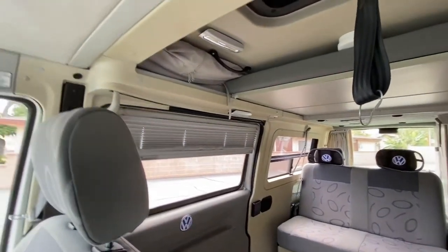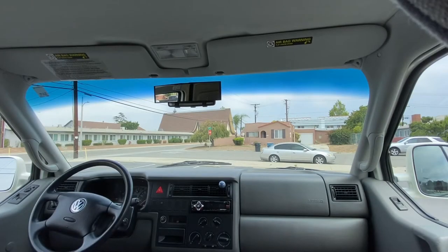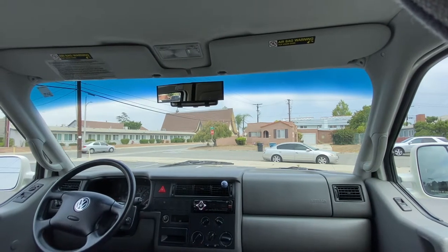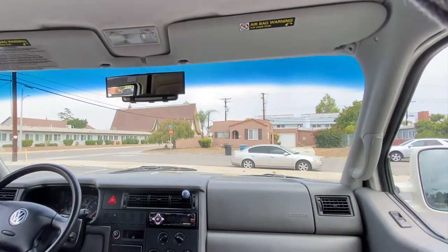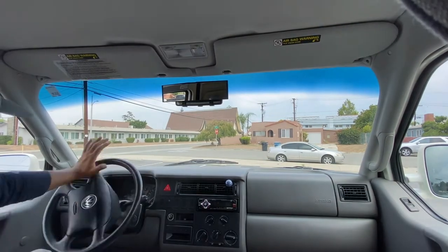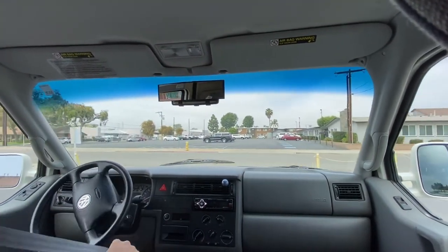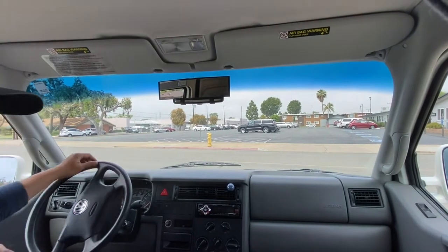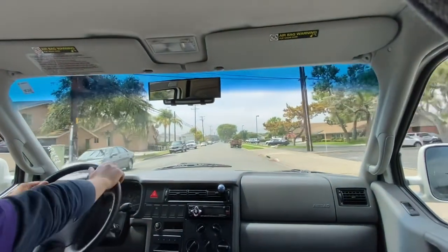So we're gonna take it out for a little ride and have some fun. Alright, welcome back everyone. So we already did a good walk around on this 2002 Volkswagen camper van — Euro van camper. Now we're gonna go out for a ride. That's a very cool looking van, so let's go for a ride. This is like my first time ever in one of these camper vans, so it's kind of very interesting. Love it.